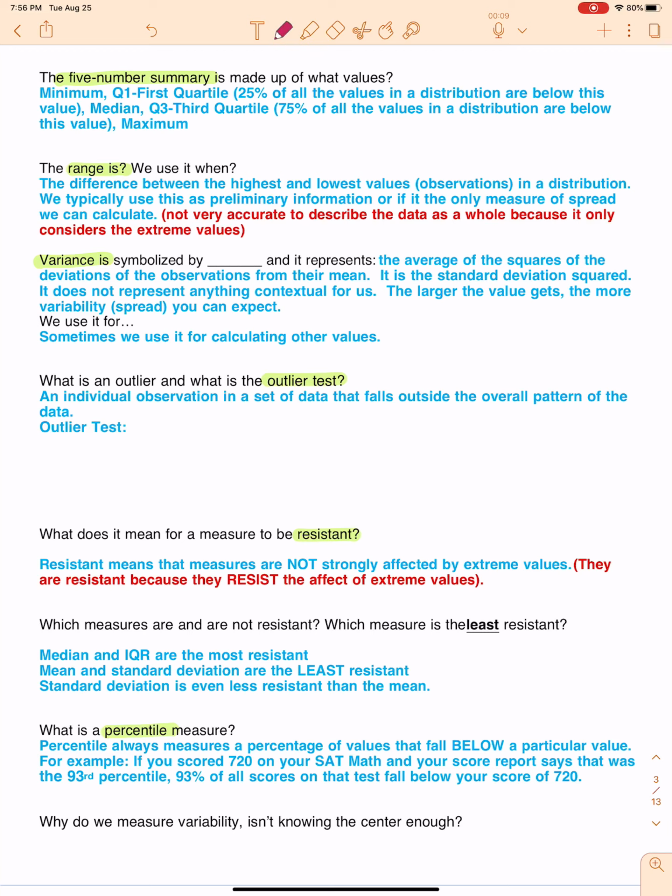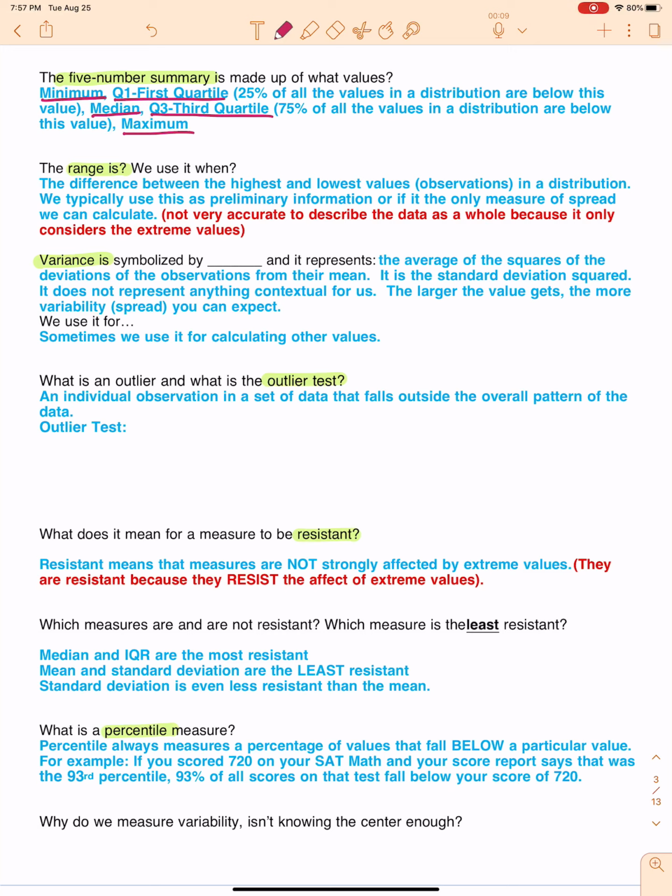All right, so when we talk about the 5-number summary, the 5-number summary are just 5 basic numbers that are a part of every set of data, even if you don't know what they are. And they consist of the minimum value, the Q1, which is the first quartile, the median, the Q3, which is the third quartile, and the maximum. And we haven't gotten there yet, but we will after this next set of videos. We're going to talk about box plots, and box plots show off the 5-number summary beautifully. So we will talk about all of those as we get closer to that.